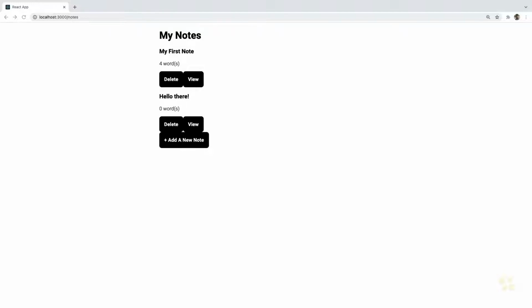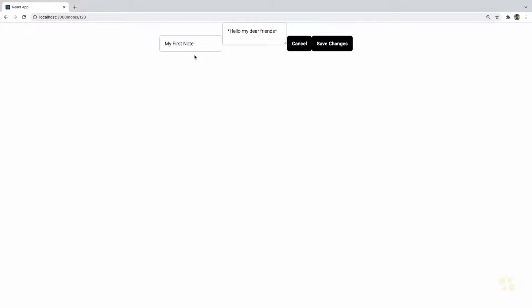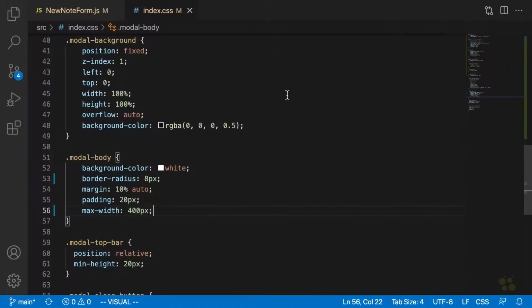We already added it to the new note form. The next thing we're going to add it to is the note detail page. As I mentioned, that's probably one of the ones that's most in need of it. If we view one of these things, actually let's view one with some text here. We're going to want, when we're editing this, for these things to all be on their own line and not all jumbled like they are right now. So let's open that page up.